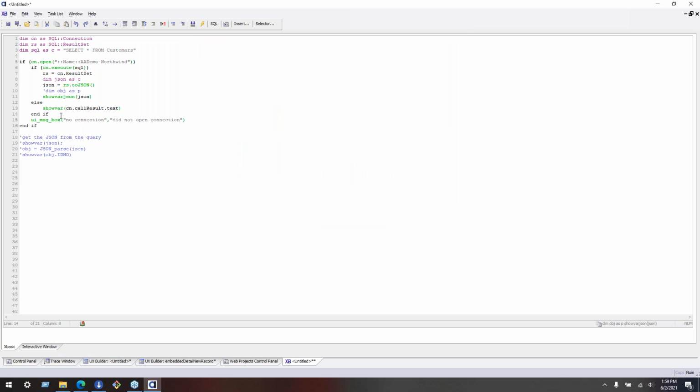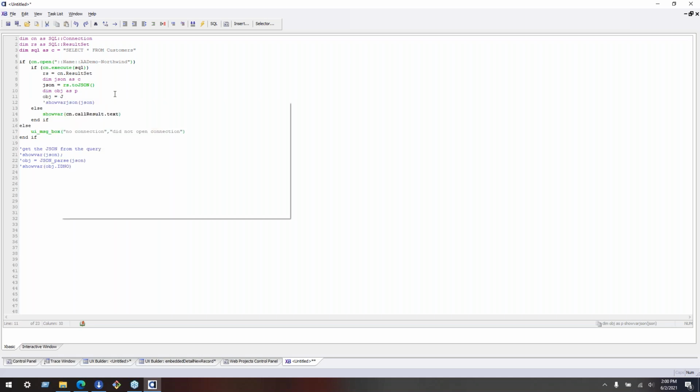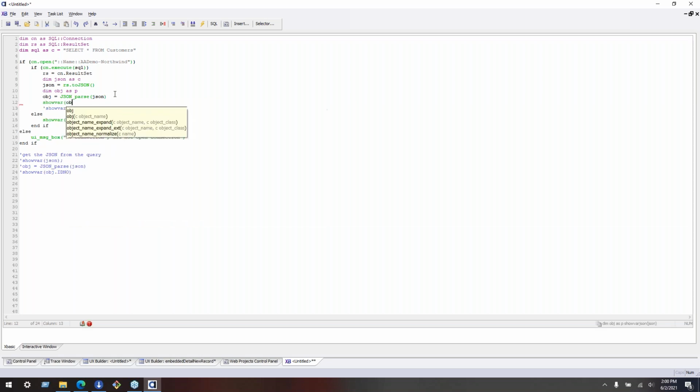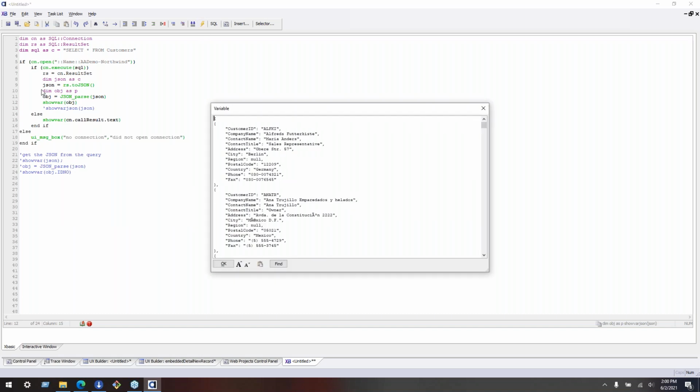There we go. Then you could put in a debug. Yeah, well, you can put in a debug. But then you can do show var obj. And what I suspect is happening is that there is no ID now, because maybe you're getting back multiple records.